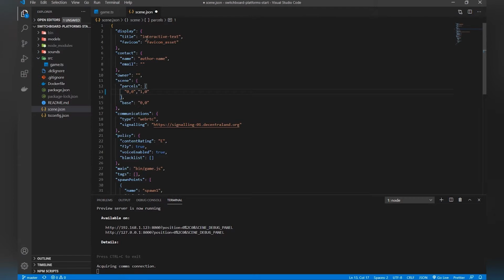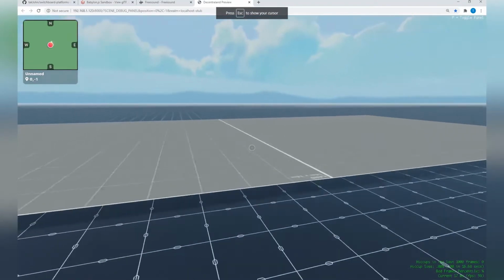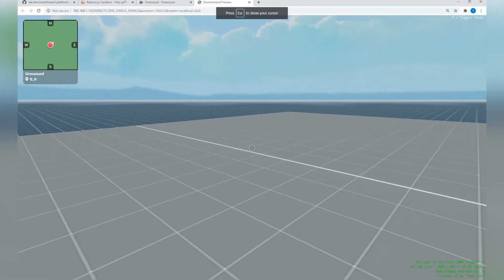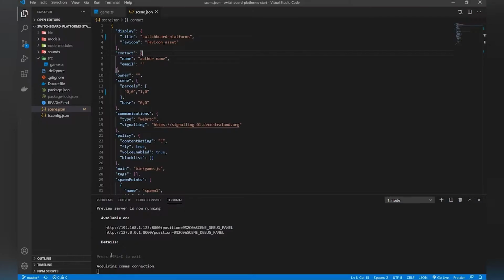I would recommend naming your scene as well, and I'm going to call mine switchboard platforms. Save that. And let's take another look at our scene. So that's updated our parcel layout now, and we're ready to start adding the models to our scene.